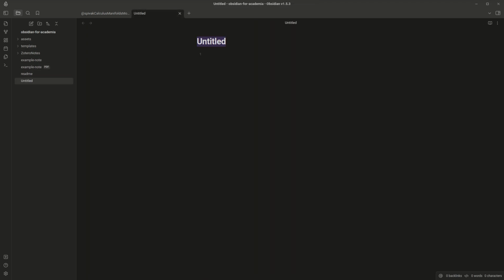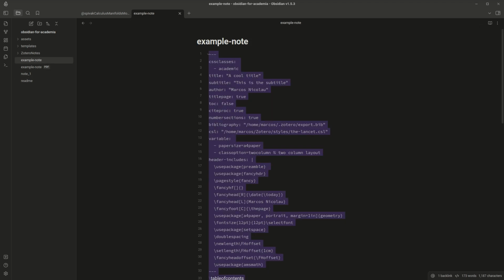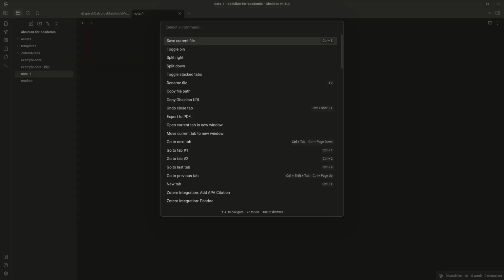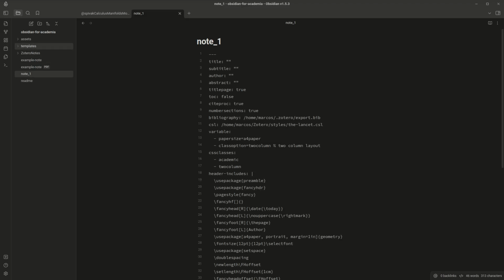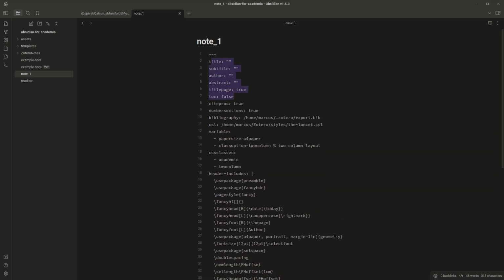So let's create a new note. Let's see how we go with the writing. So note one. Let's just copy what we have into here. Actually, if you're going to be using this academic workflow, you would do insert template, the academic template. The academic template pretty much explains a little bit what this does. It has all the different metadata and all different header things that you will probably need if you go with the Zotero route or with the native route.